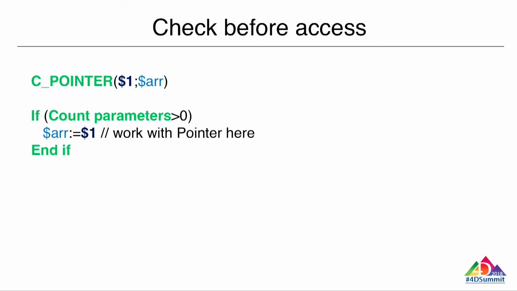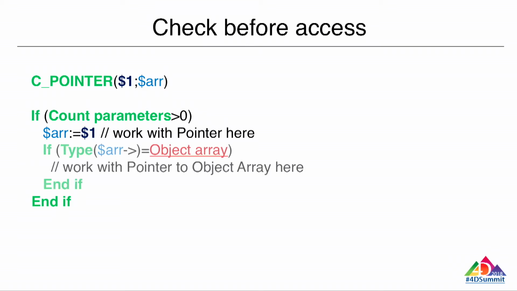The next example I'd like to go over is passing a pointer into a method. In this example, we are just taking in a pointer, and we are assuming it's going to be a certain type. To protect ourselves, we can check the type using the Type command and go with what we're expecting to have. In this example, we're looking for an object array, and we want to proceed from there. But the Type command is very powerful, in that we can determine the actual pointer type.